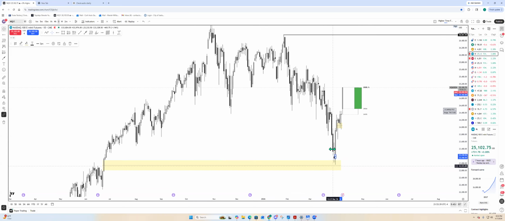Once I seen us coming down to tap into this fair value gap, I kind of knew, oh yeah, they're gonna come to some type of agreement. They're gonna stop the war or something's gonna happen. That news is gonna come out because the charts always know before the actual news comes out, and if you look at it right, you will be able to tell. So once I started seeing these bullish setups, I knew what was happening. And those targets that we were having, they're getting knocked out.